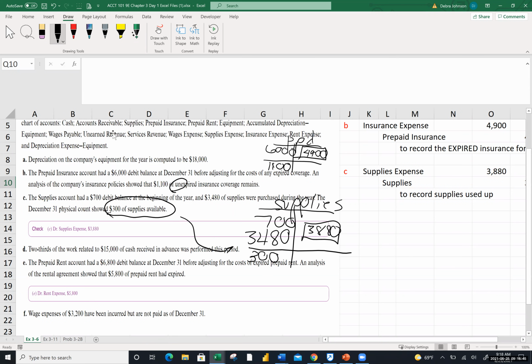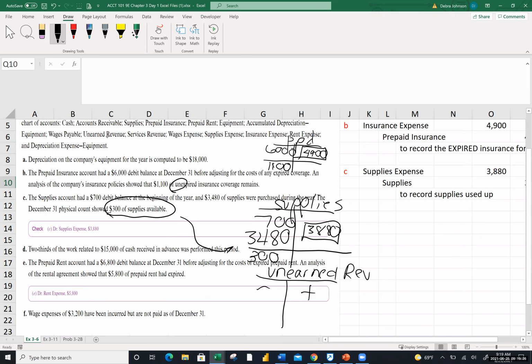A lot of people mistakenly think that's in a prepaid. Prepaids are monies that you've sent to somebody else. This is money that we've already received in advance. So that 15,000 is sitting in the unearned revenue account. So what we need to do on this adjustment is to adjust that unearned account downward to reflect the amount of money that has been earned. So remember about that unearned account, it's kind of a weird account. It's the only liability account that you may have learned that doesn't have the word payable.